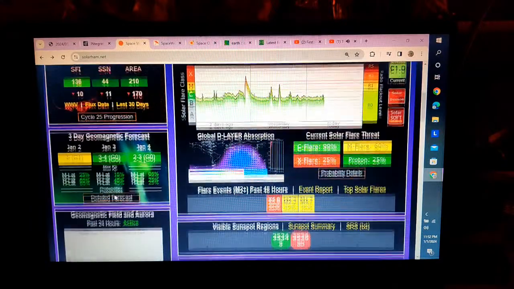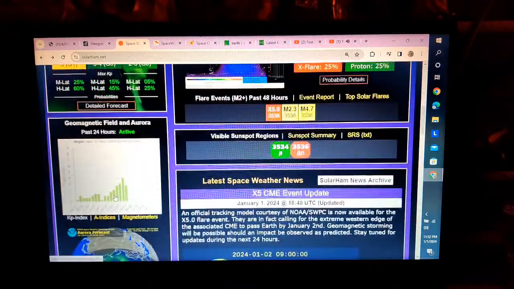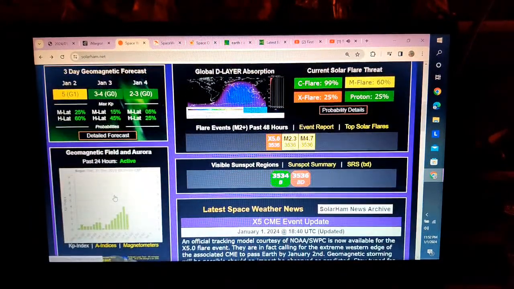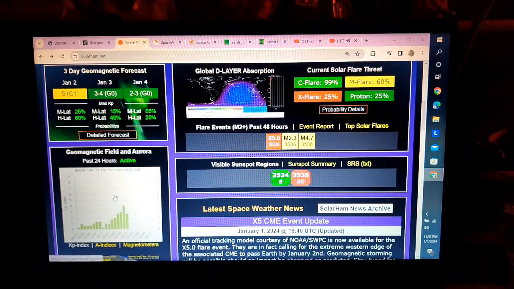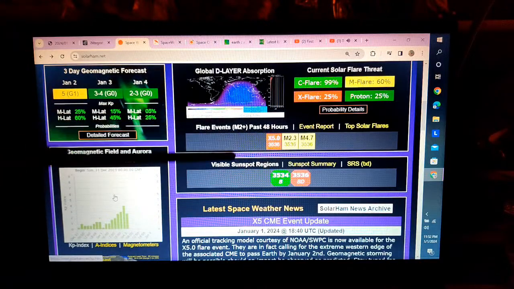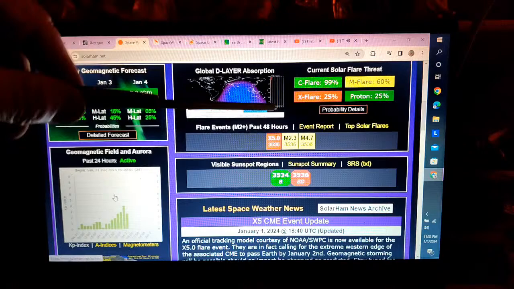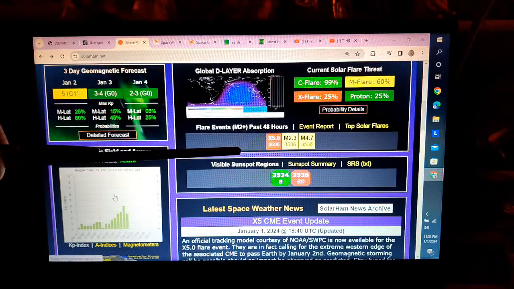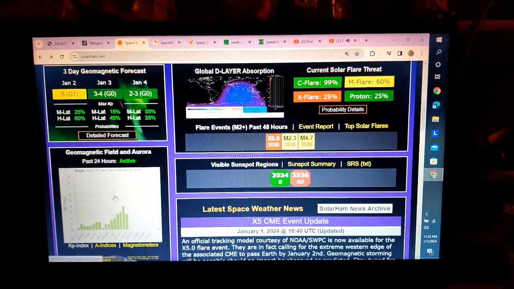A lot of corrections have been made as far as the timing, and typically they take 3 days, but X flares are a more powerful punch. They travel faster sometimes, not every time, but sometimes they do. This one appears to maybe be traveling faster and arrive sooner. So it's not a set science. The 2 to 3 days, it just really depends on the velocity of the explosion, right?